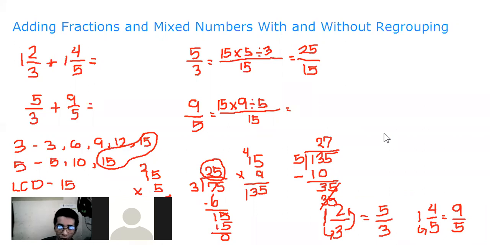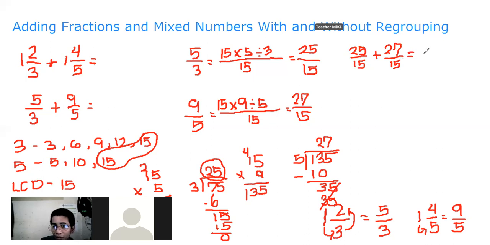So, meron tayong sagot dito na 27, diba? Magiging numerator natin is 27 over 15. Yan, na-convert na natin siya sa bago natin fraction. So, ang gagawin natin, ipag-plus na natin sila. Copy natin si 25 over 15. Then, plus natin kay 27 over 15. Then, equal natin, copy natin si 15 kasi same denominator na sila. So, copy lang natin si 15.